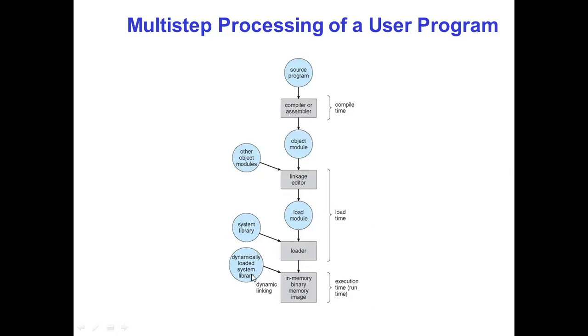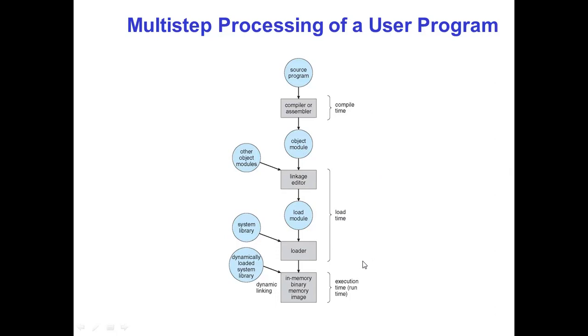So there is the dynamically loaded system library. We always have some libraries, and we can use any type of function that is available in the library of that particular system. This is called dynamic linking. Now here you can see this is called the compile time, and because we are loading our program, these are the various phases. So we will calculate the time. This is called the load time.